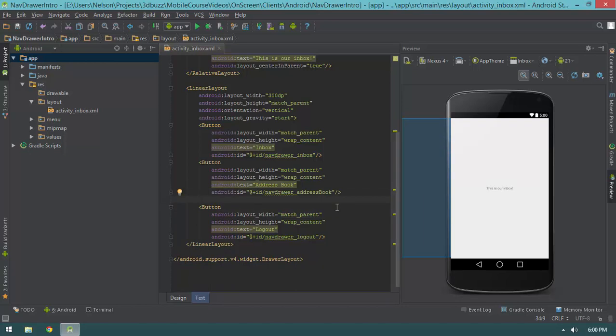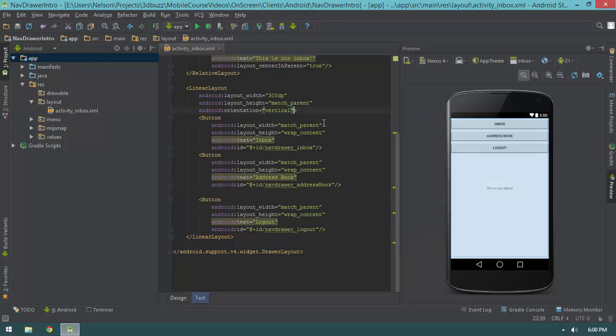Now, before I wrap up my navigation drawer for now, I'm going to do one more thing. I want the logout button to appear all the way at the bottom of the navigation drawer. So a really easy way to do that in a linear layout is to insert an empty null view that will push it from those 3 buttons all the way to the bottom. Unfortunately, you guys can't see this. Actually, I can make you able to see the preview by simply taking out this layout gravity start. So now you see our navigation drawer just momentarily. I'll put this layout gravity start back in before we hit play.